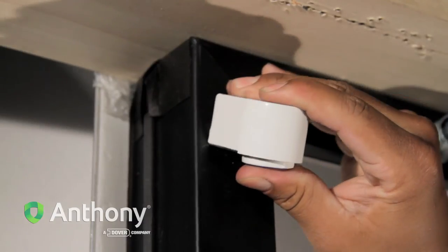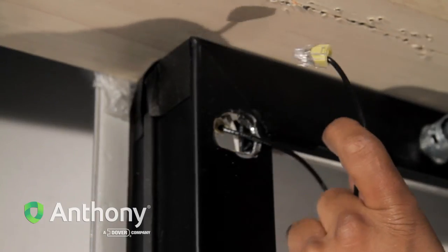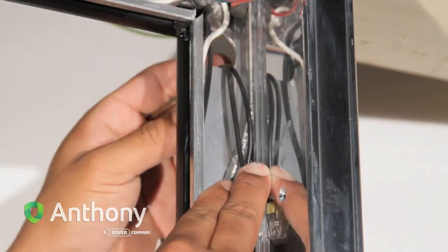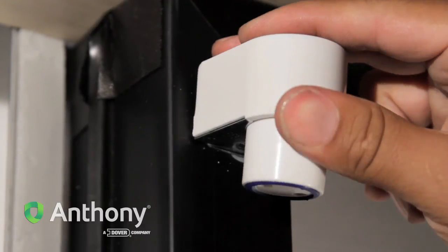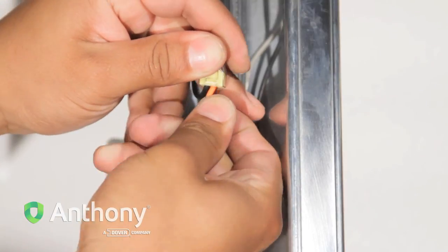Pull the light socket away from the frame and unthread the socket and its black power wires from the frame. Remove and discard the light socket. Thread the black power wires of the replacement socket into the frame and snap the socket into place. At the quick disconnect, connect the orange jumper wires.